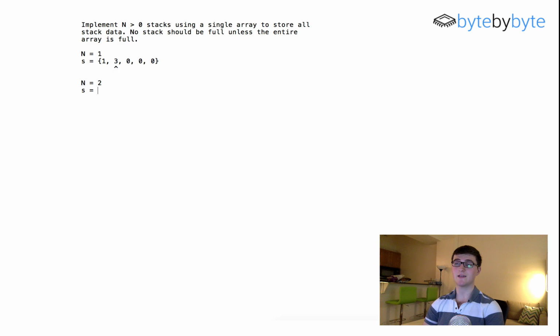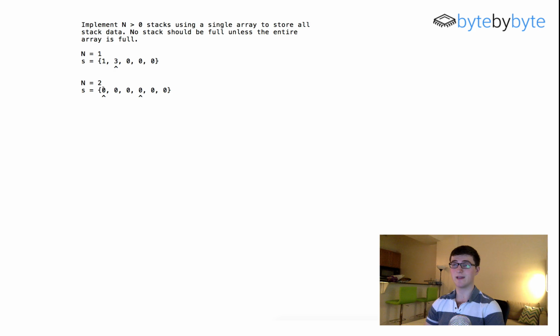We're going to have our array, and it's going to be the same thing, although I'll add one more. And so we could do 2 things. We're going to need 2 pointers. So the naive way to do it would be to just split this right down the middle. And we're going to put a pointer in each of these places, and that's going to be the top of the first stack and the top of the second stack.